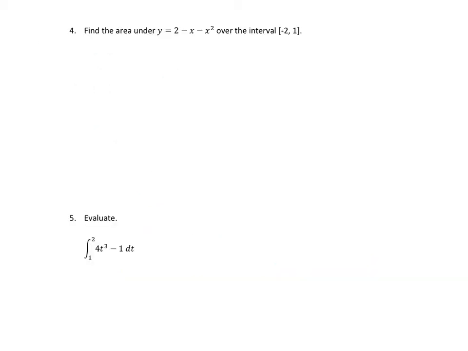In the next example, we're asked to find the area under y equals 2 minus x squared over the interval -2 to 1. Now, if you'd like to get a visualization of what you're doing here, then we should graph this function to see what it looks like. And what I would suggest doing, if you're interested in seeing the graph, is to use your graphing calculator to get an idea of what the graph looks like. If we plug this in the graphing calculator, we get a curve that looks something like this, and then we want to find the area under that curve over the interval -2 to 1. And it turns out that -2 and 1 are the x-intercepts. So we're interested in finding this shaded area here.